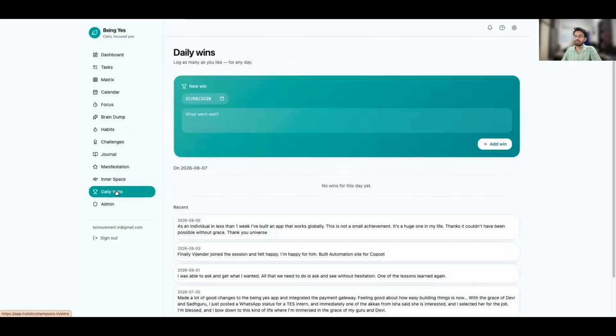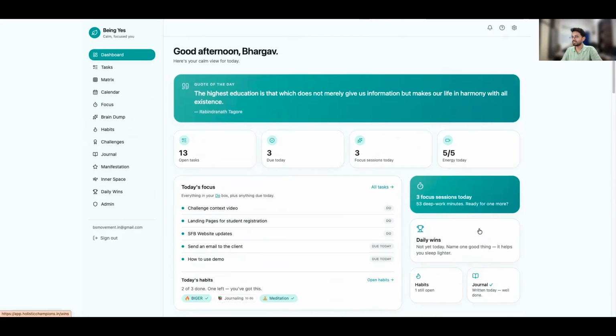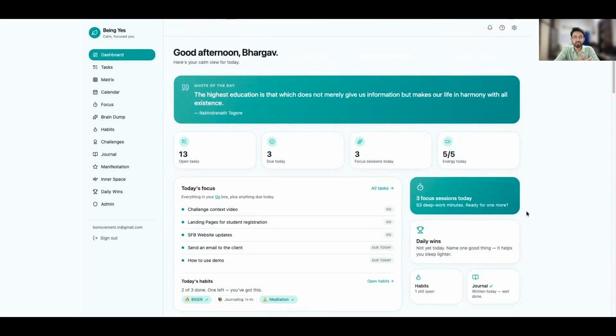Daily wins is a place where we log. You can just write it down and log it, so that you will know how you are progressing, what the different wins are that you're having in a specific time period. So once you do all of this every day, you'll just see your dashboard. You can see how you are progressing. As much as you use this application, you see yourself becoming calmer, more focused, and you will also see that whatever you're trying to manifest, whatever you're trying to track here, is going to happen in your life pretty fast. So I hope this quick demo helps you to use this app.